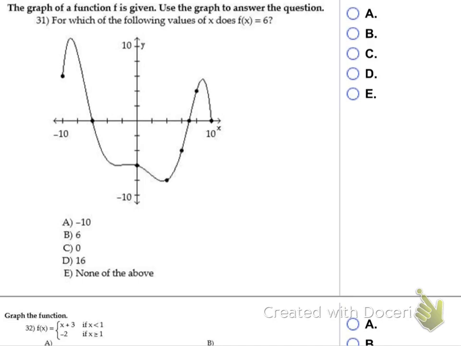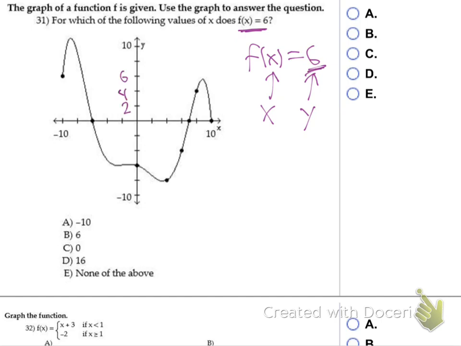This one, there's nothing really to do, but it doesn't make it easy necessarily. You've got to basically speak their language. You've got to read the graph. So it says f of x is 6. F of x, remember, what you plug in is x, what comes out is y. So they're basically saying go to the graph, find the point that has a y value of 6.